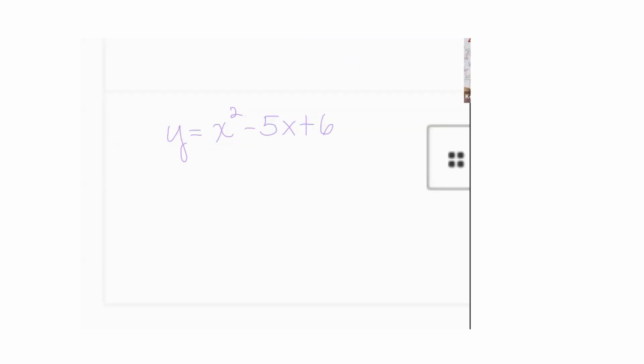So first of all, if we're trying to solve something like this, what we did before was we factored it and we said we're going to set y equal to 0. That's because when you're looking at the coordinate plane, everywhere along the x-axis, y equals 0. That means the equation of the x-axis is y equals 0. So let's factor this guy.